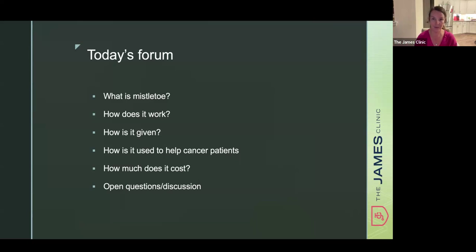When you look at mistletoe, mistletoe is a parasitic plant that grows on trees and it absorbs the energy of the tree. So when we decide which tree mistletoe each patient should get, it is determined by what the patient looks like, what their personality and demeanor is, what their vitality is, the aggressiveness of their tumor. So it is more complicated than just take this dose every 3 weeks and you move forward. It's very individualized, it's very fluid, and it's very subject to change.